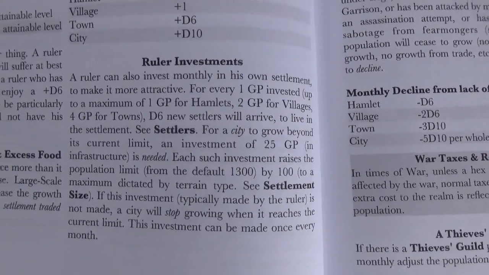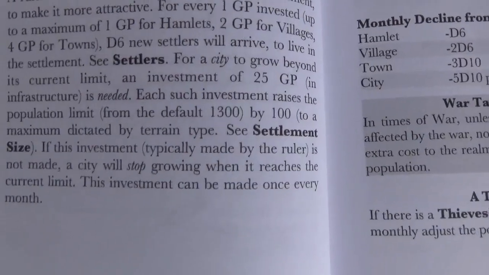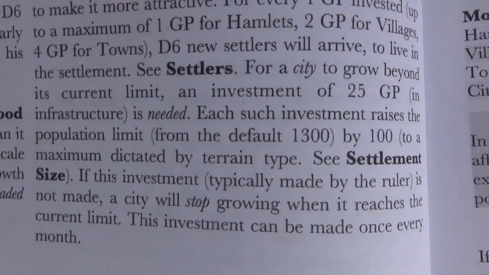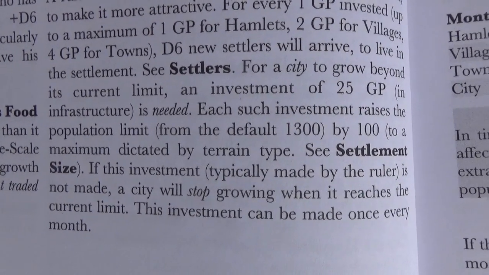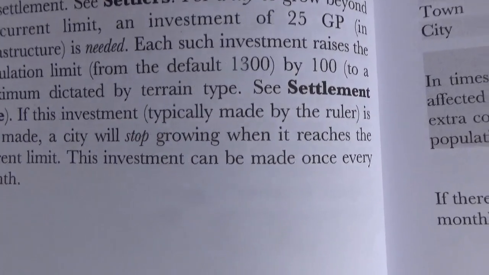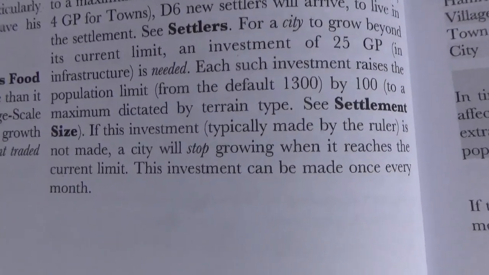You spend a gold to build something that people like and they want to live there. And of course, a city, this is actually where the rule about that is. Each investment increases the population limit by 100. So you have to invest a lot of money, 25 gold, for the city to grow.